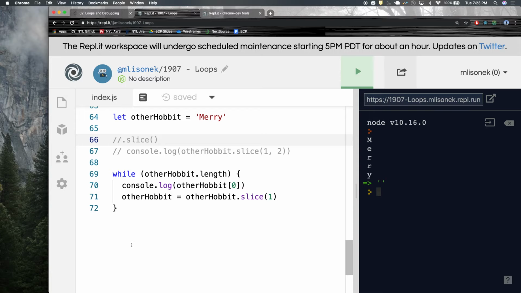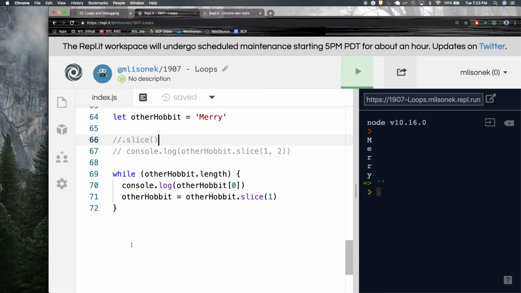It's like saying, okay, other hobbit is a string, right? And it's Mary. And it has length, right? So while this string has characters inside of it, we're going to log out the first letter. But after we log out that letter, we're going to delete the first letter, and then we're going to take that string and loop through that. Do the same thing over and over again.